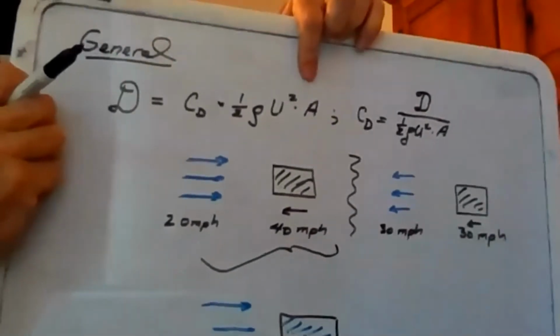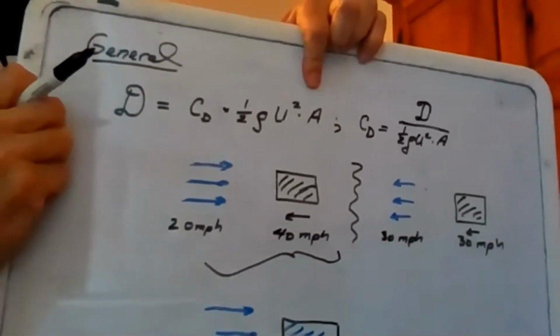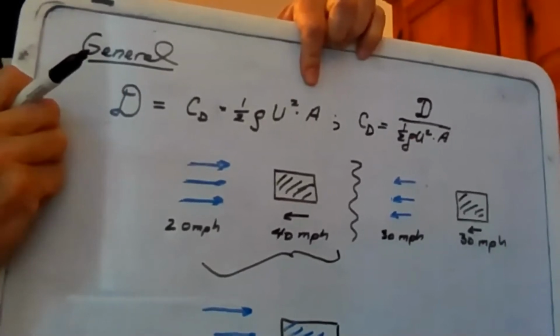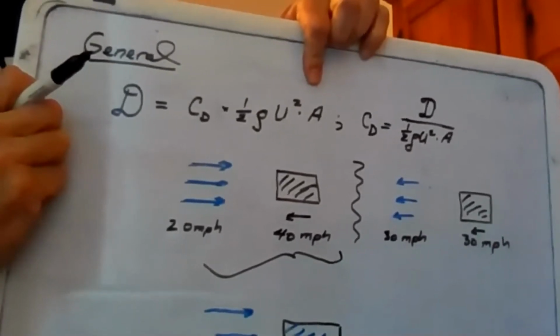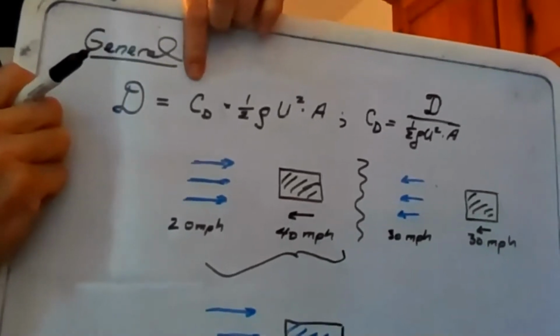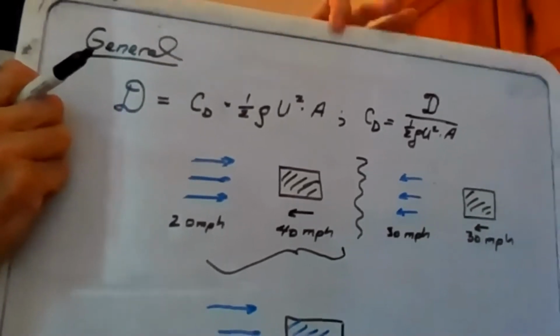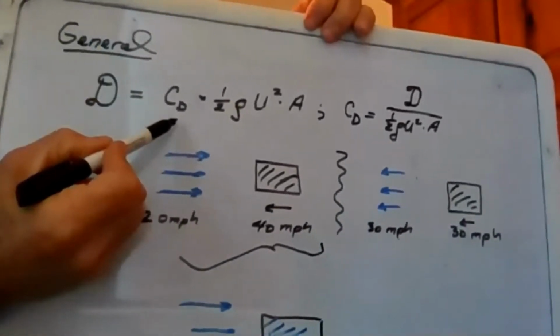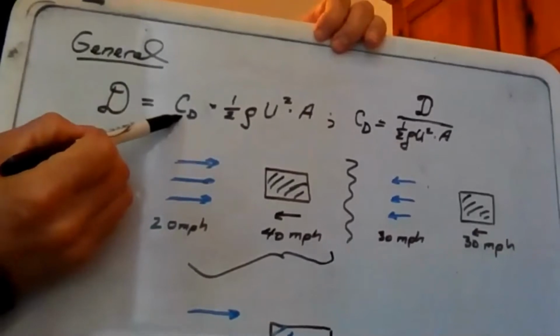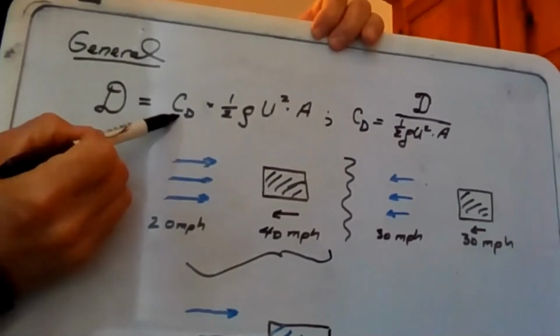Okay, what about area? Well, be careful about that. That is a case where you can make a lot of errors, so take a pause. Look at how the area is defined for a particular situation before you do that. And then finally, coefficient of drag. What is that going to be? By the way, it is going to be unitless. You can work that out yourself, but a huge issue is working out the coefficient of drag.